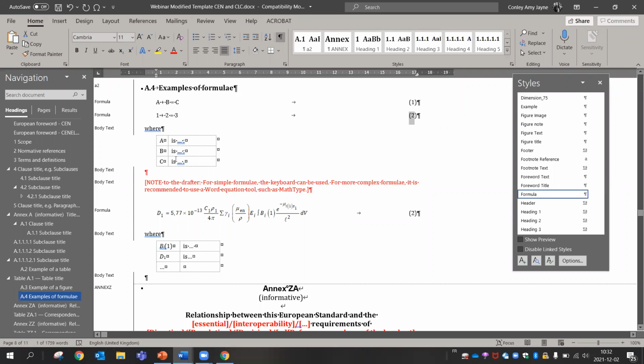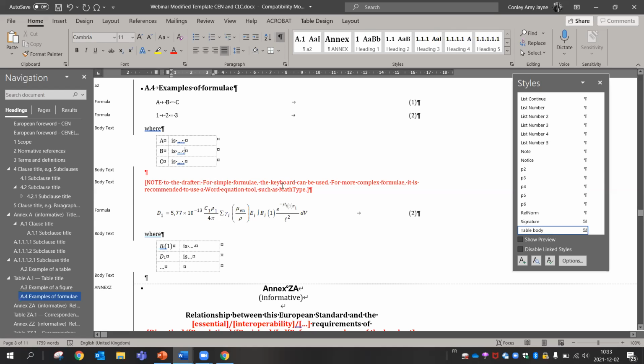For your explanations, body text for where, and then anything else underneath it needs to go into a table. As I showed you with the key content, you do the exact same thing here. We don't want to see equal signs or anything like that. Just keep it simple: A is whatever, B is whatever, C is whatever. Keep it in a table, nice and simple. Hide your borders, and you'll style this as table body. So we've got a note to draft there.